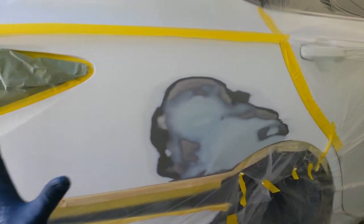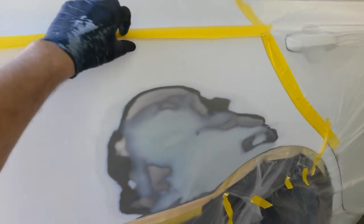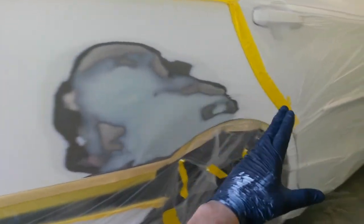I'm not going to wipe directly over the filler with wax and grease remover because it'll soak in there, but I'm going to wipe everywhere else, right around it, and then I'll tack the whole area. I'm going to put epoxy just over this bodywork, and I'll put a urethane primer over pretty much this whole area. I've got this folded back as a soft edge on this body line. There's a high peak line here that runs through the body, so I'm just going to break it right there. I'll put one coat over the whole area, and then step a couple inches in each time, so I'll have 3 coats over the bodywork.